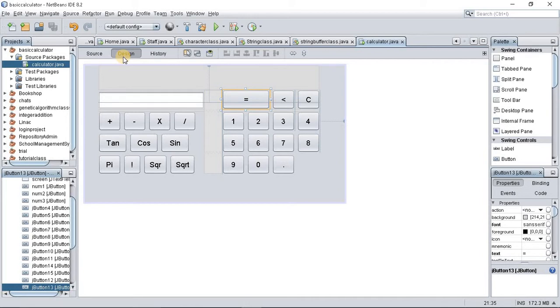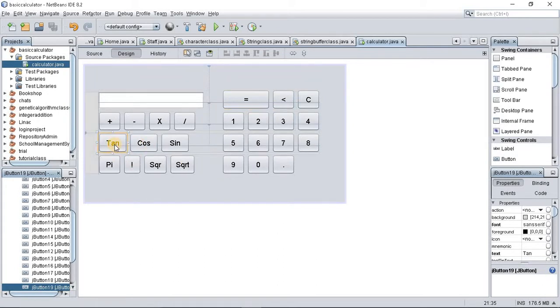Now last class we created the buttons for pi, factorial, square and square root. Today we'll be doing buttons for cube root, modulus, and the exponential value e and e raised to power x. We'll be fixing those for today. So please watch carefully and don't miss out any part.